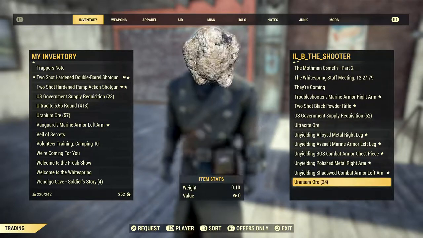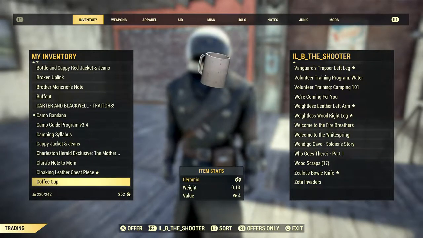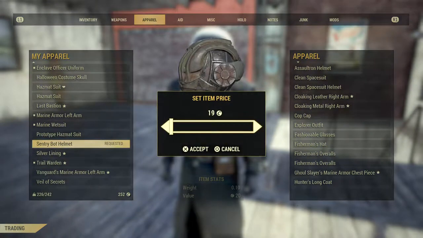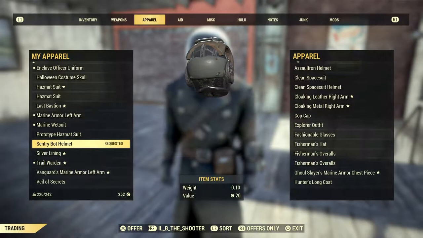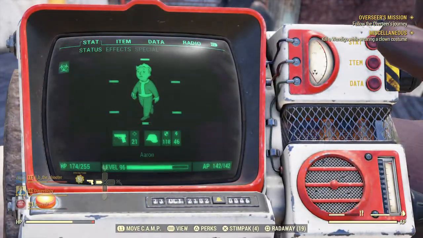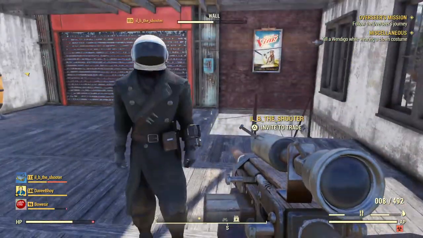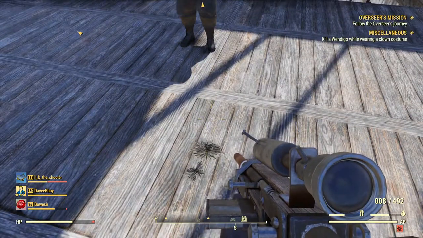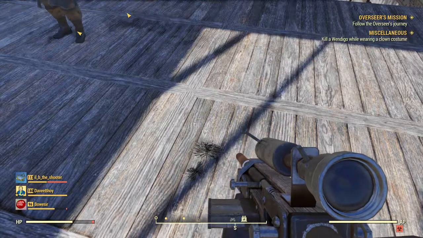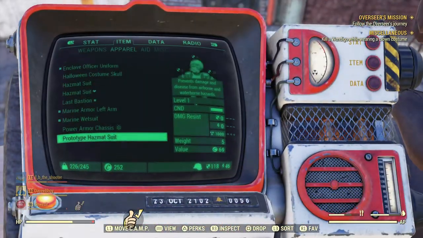I'm sorry, guys, about the background noise again. You know what? I'll give it to him for free. I can craft them easy. Where is it? Come on. Let's go to Imperial and Central. Did we get it? Sorry about the background noise. I'm gonna give this guy some rad away.